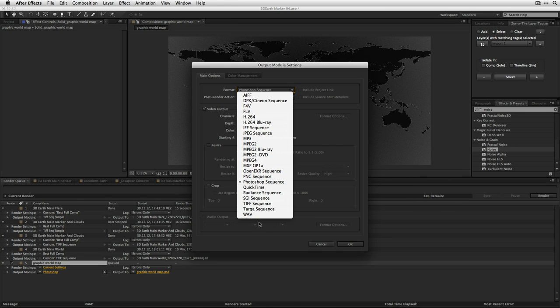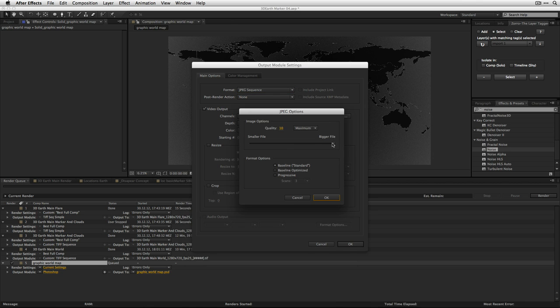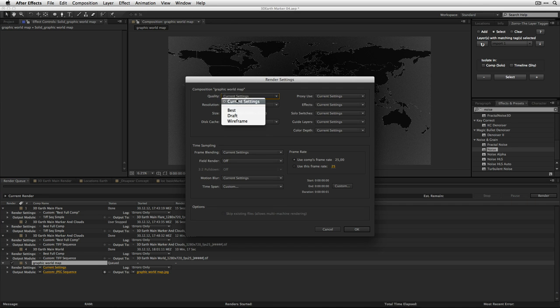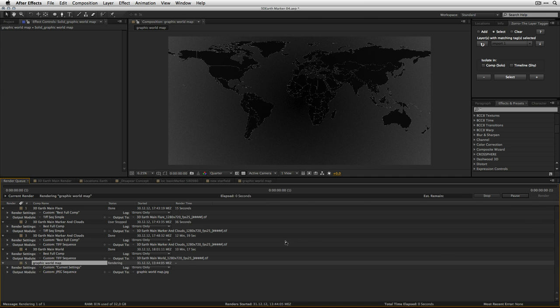Not a Photoshop file, make it a JPEG file. Lower the compression a bit, maybe at 7, that's good. Make sure it's the best and the full resolution. Save it and just render that file out.